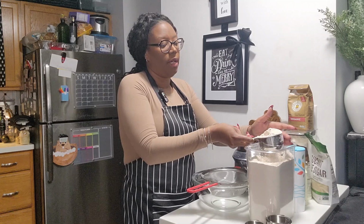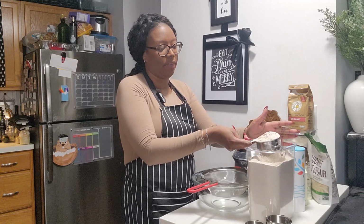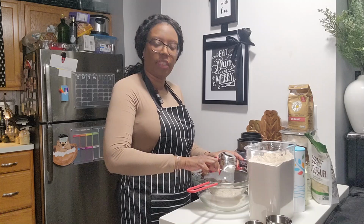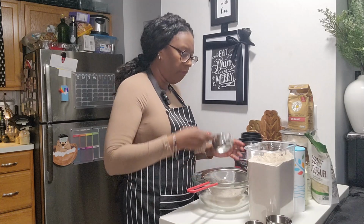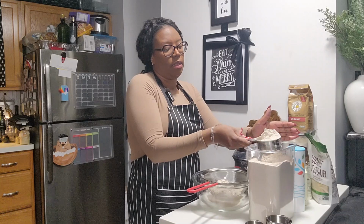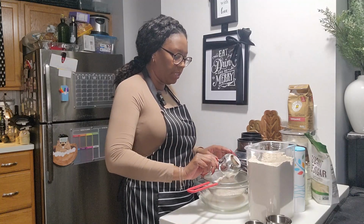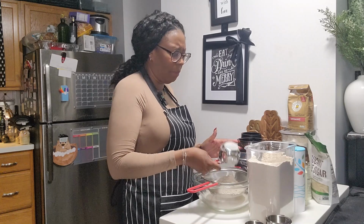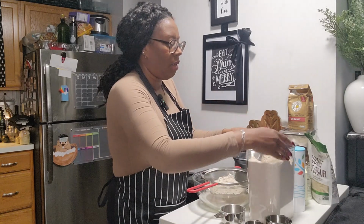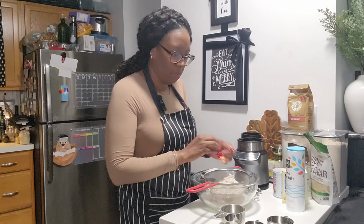Have I used whole wheat flour for a cake before? No, but I've used whole wheat flour in my other baking for breads and stuff like that. And I can't really tell much of a difference. This is King Arthur whole wheat flour, in case you are wondering. King Arthur is just what I've been using for my sourdough journey, so that's just been the brand that I stuck to, not for any particular reason. It does have good health properties on some of their stuff, but I'm sure you can find a Walmart brand that might be comparable. I just haven't really done the research into that at the moment. So this is what I'm using. Again, your kitchen, your rules. Do what's best for you and your family.